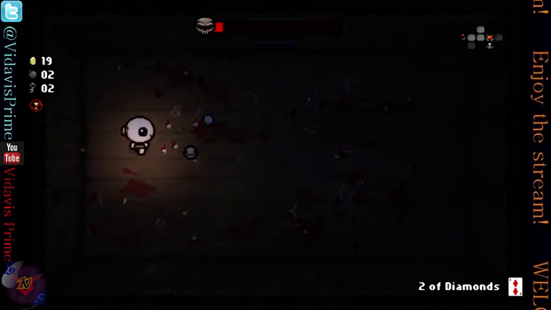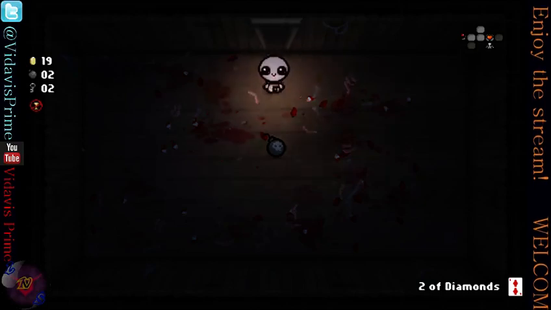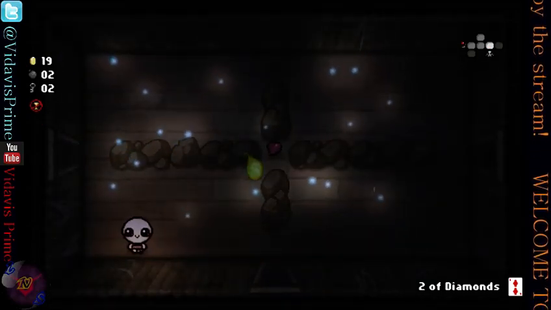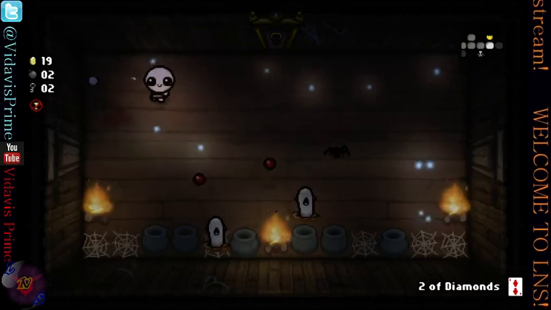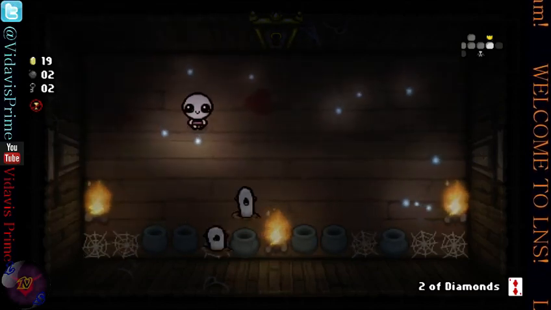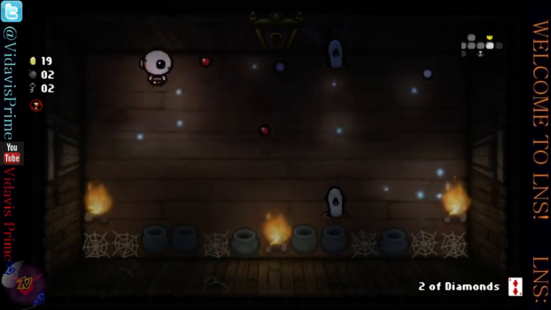Come on, just die already. Finally. All that for a troll bomb and a normal bomb. Great. Well, I took some hits, so I definitely could use the red heart. I'll take it. Oh god, stupid spiders. No spider. Whoa. No.